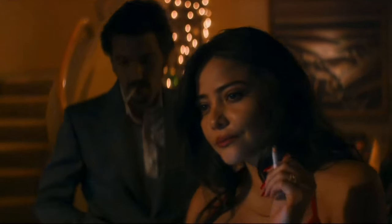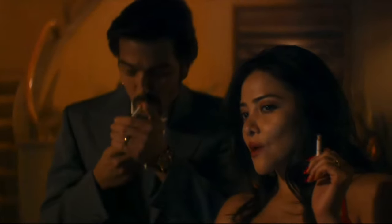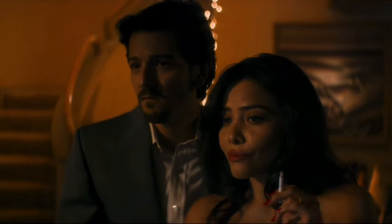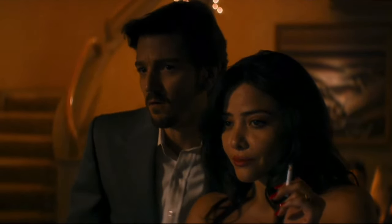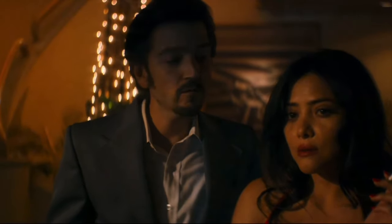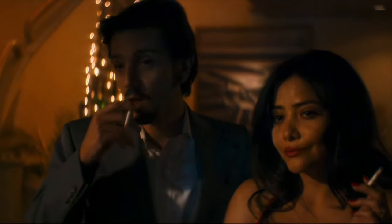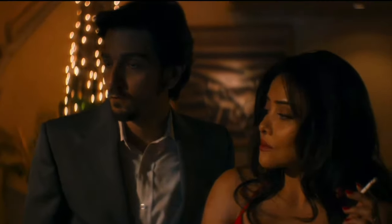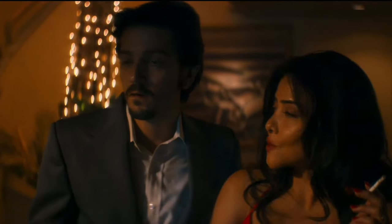One of my favorite parts is coming up after this scene — when you're going to see her walking towards the door, and then it's going to show you the other side of the door of her walking in. It is just an awesome, awesome scene. I love it. They're coming up very soon.